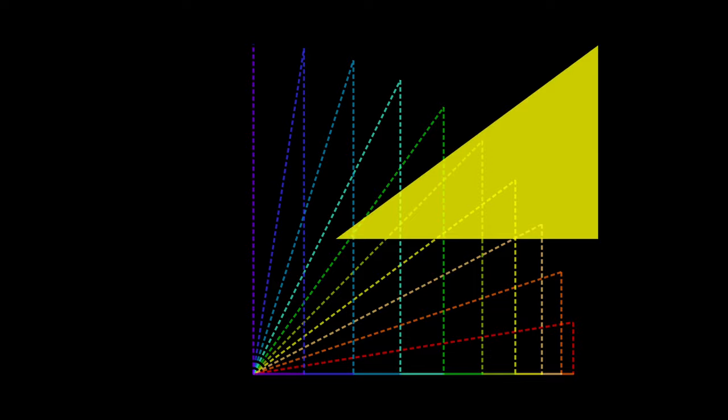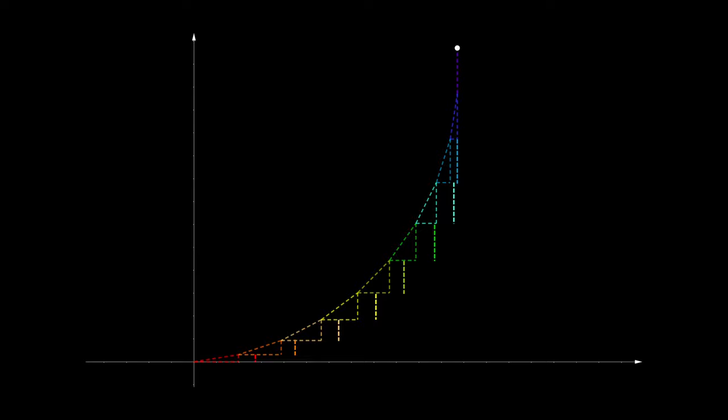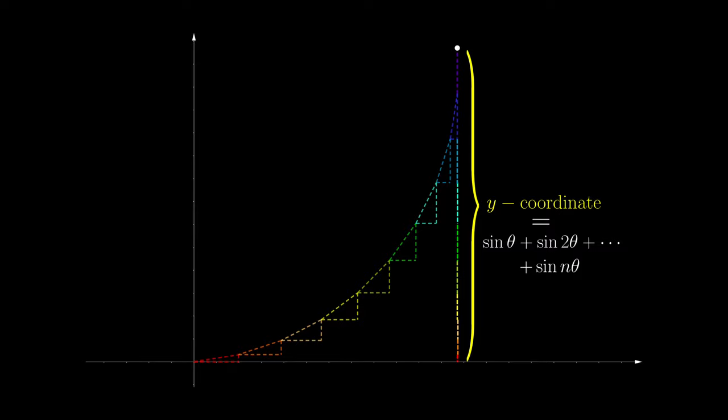What we will do is to move these triangles elsewhere. All we do is just translation and nothing else. If we put a coordinate system, what we want to know is the coordinates of this point, specifically the y coordinate.